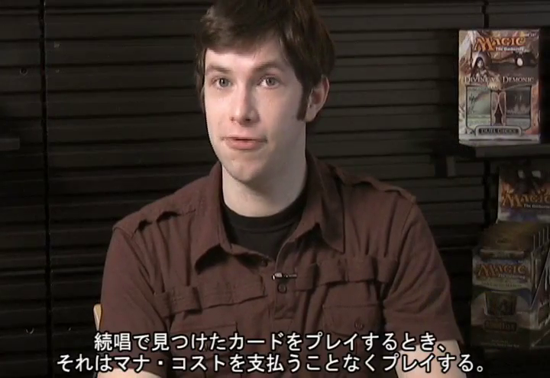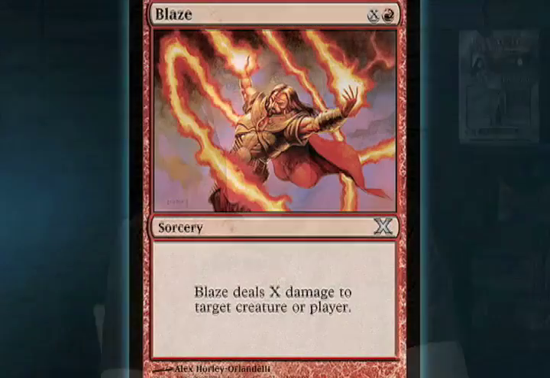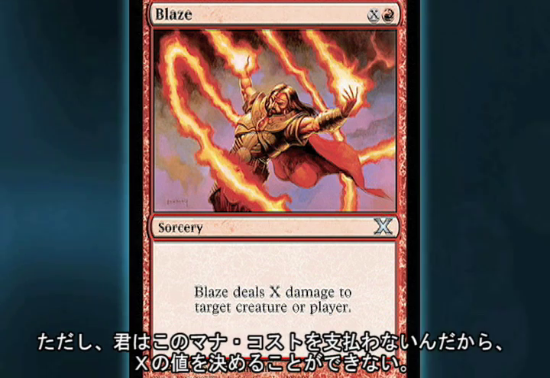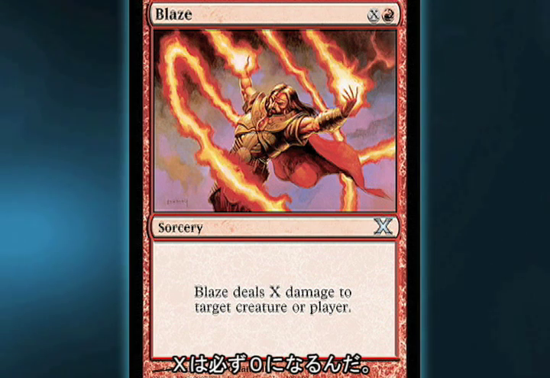When you play the spell you find with Cascade, you're playing it without paying its mana cost. What does that mean? Let's take a look. Let's say you find a card with X in its mana cost. You can play that card. However, since you're not paying the mana cost, you don't get to choose a value for X. X has to be 0.